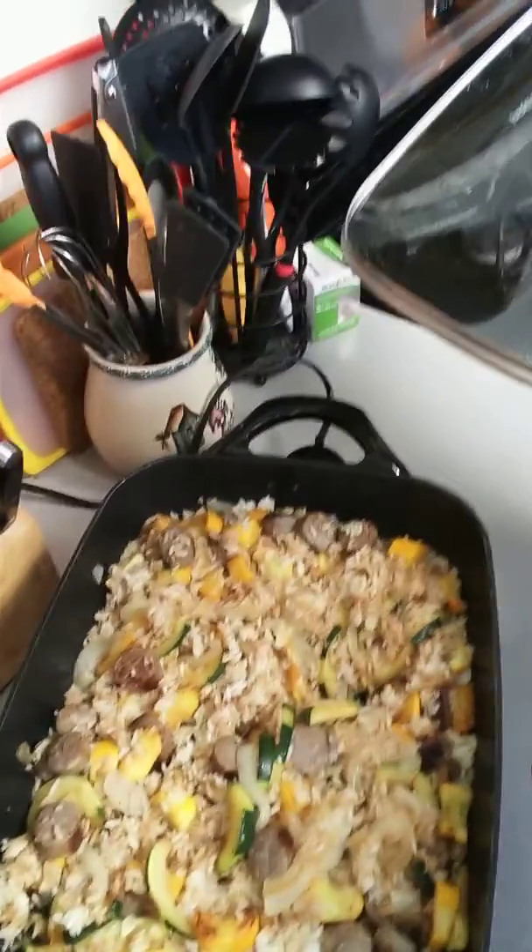I'm at the end of the road here — out of soy sauce. That's what it looks like. It's really good. If you've got too many vegetables in your garden and don't know what to do with it, it's an easy, simple meal. I wouldn't even be surprised if it turned out good with some pasta if you don't have any rice — some small pastas. But that's it. I'm just going to call it zucchini rice, not zucchini lemon rice, because there's no lemon in it. I hope you guys enjoy it. Keep it real. Remember, we're all in this together.